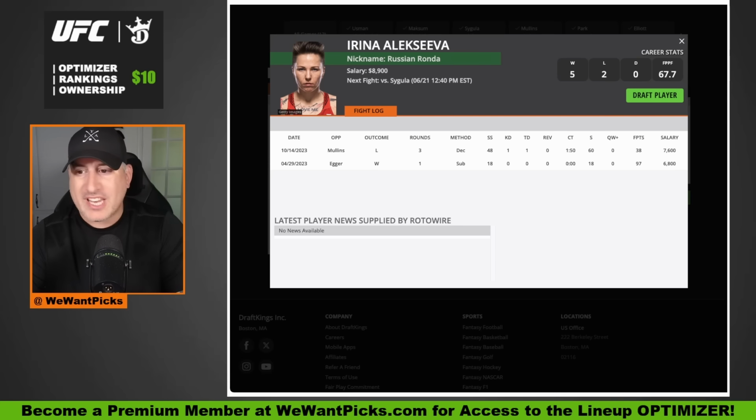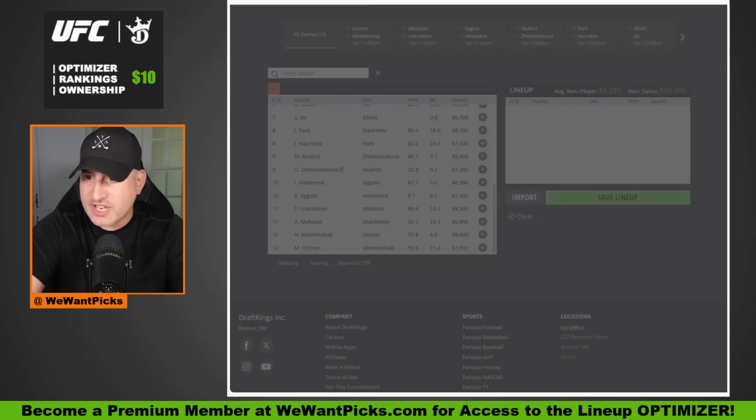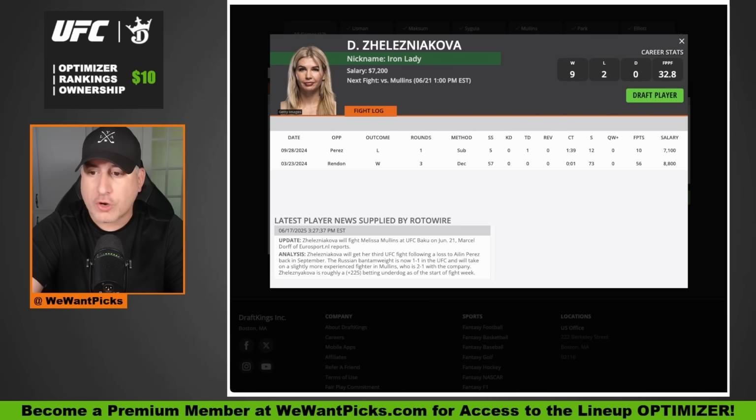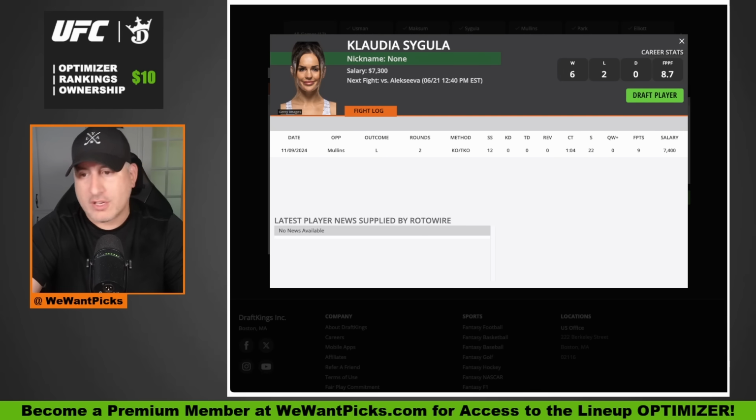The problem, though, is that if she ends up on her ass, she's going to hang out on bottom looking for submissions instead of trying to scramble up. So she could give up minutes, and she could give up time because she's just hanging out on her back, really accomplishing nothing. She is coming off this loss 2 years ago to Melissa Mullins, which is a name you're going to hear pretty often, and I'm about to say it again because Melissa Mullins also beat Klaudia Sygula in her last fight.